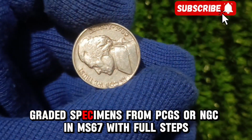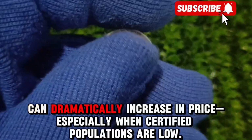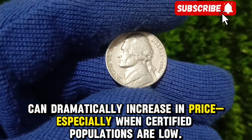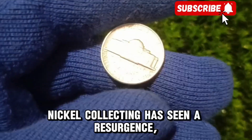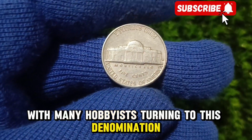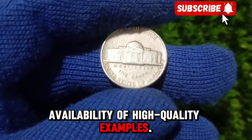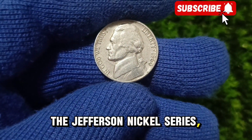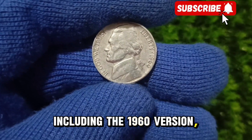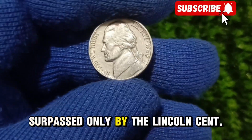Graded specimens from PCGS or NGC in MS67 with full steps can dramatically increase in price, especially when certified populations are low. Nickel collecting has seen a resurgence, with many hobbyists turning to this denomination due to the affordability and availability of high-quality examples. The Jefferson nickel series, including the 1960 version, is one of the longest-running coin series in U.S. history, surpassed only by the Lincoln cent.